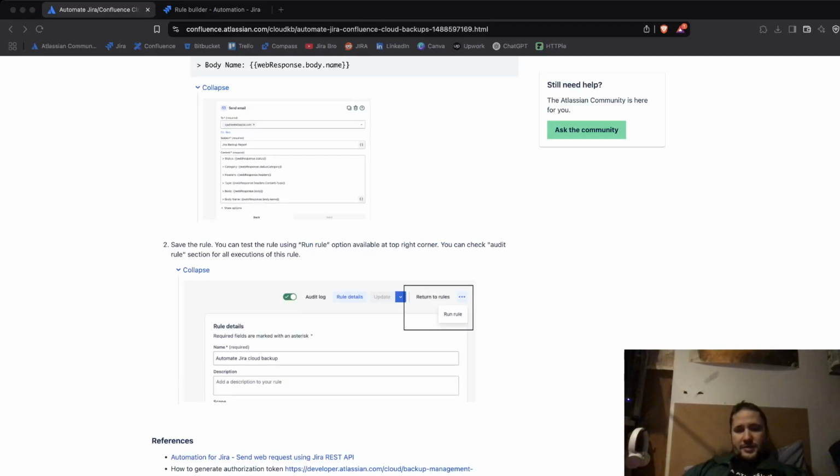So yeah, that is how you can actually do the automated backups. But like I said, only enterprise customers can actually do this, no one else. So if you're the enterprise customer, I recommend you to actually test this out to see how it works, because this can actually save a lot of time when it comes to performing the backups.